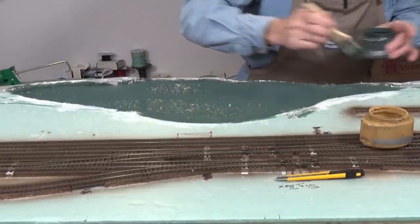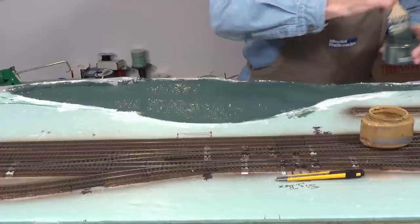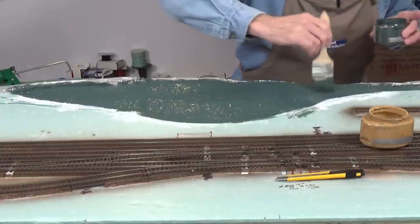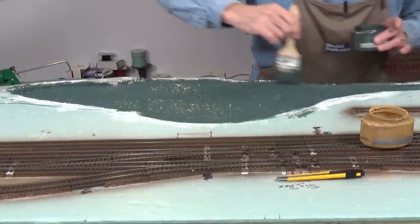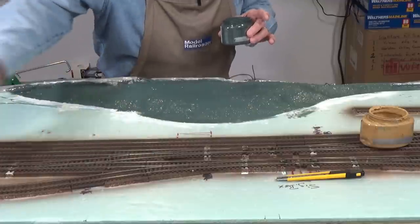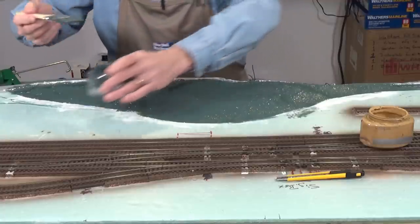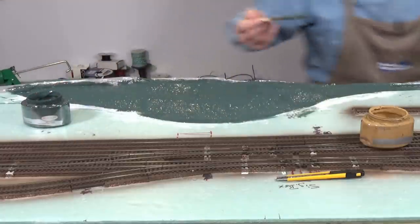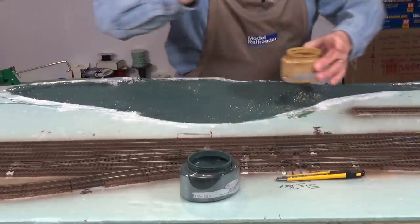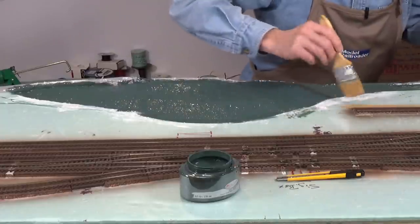Okay. And I'm going to carry it on out to the edge here. I don't know if this is on camera or not. Since I don't have a cameraman taking care of it, I can't make adjustments on the fly here. Okay, so that area, and I'll be painting this area up front here green as well. But for right now, I need to stop, clean this brush, and dip it into the brown. Okay, let me get this one out of the way, put him up front, and then we'll go ahead and start working with this muddy brown color.